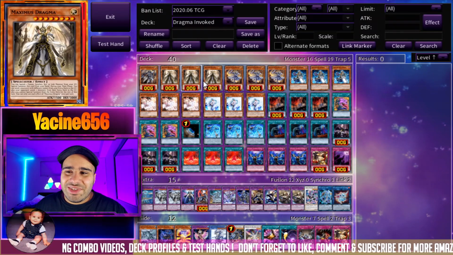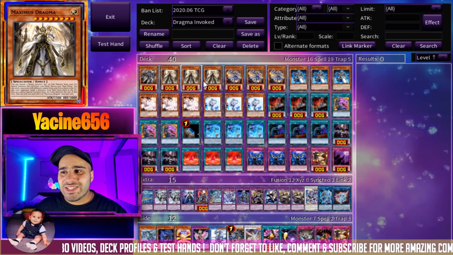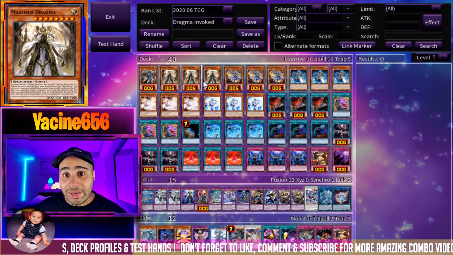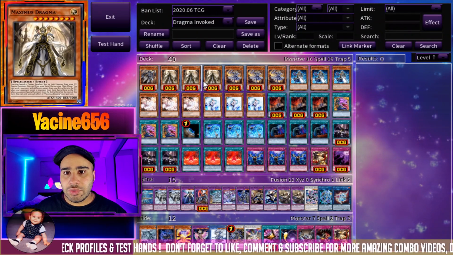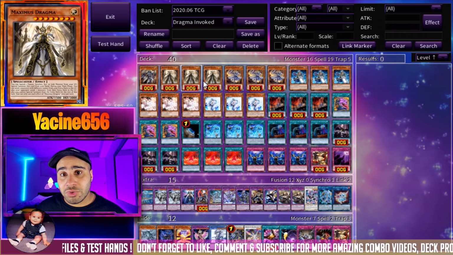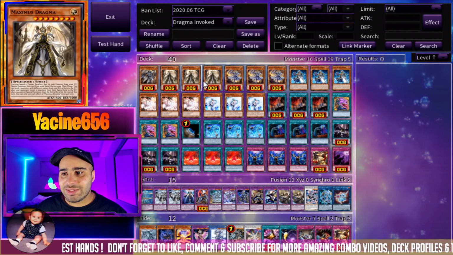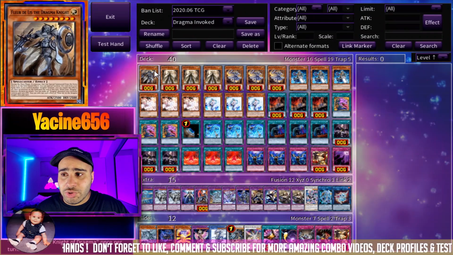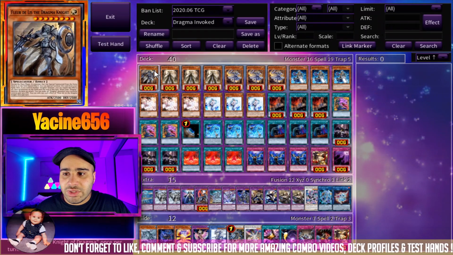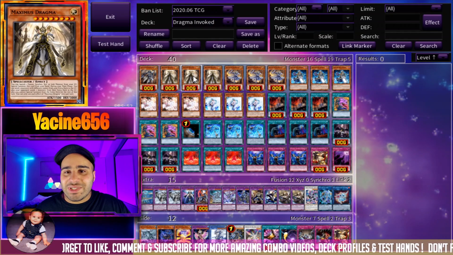If you're trying to play a card in your deck, you really want to see it. Maximus Dragma is the kind of card that you're desperately trying to see, that or Nadir or Ecclesia, so you're maximizing your chances of having the combo. When you don't have the combo turn 1, you're basically playing an Invoked deck. Your other Dragma cards don't really do much. Even Fleur de Lis isn't going to be doing anything, and your other cards just don't seem like they do enough.